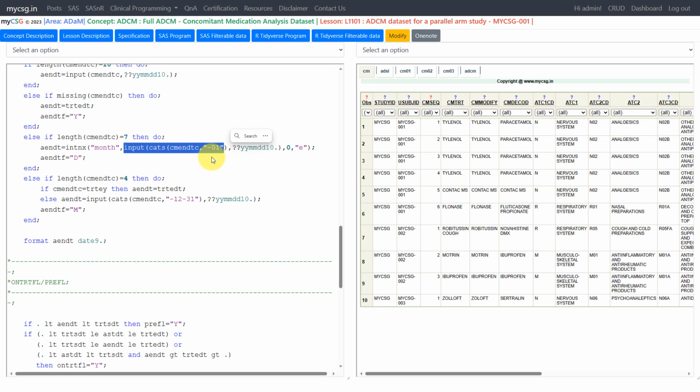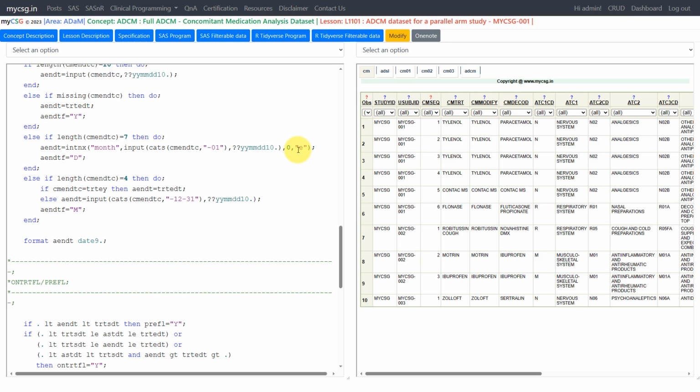What will be the value? It will be 30. So for example, if the partial date is 2010 February, then what will be the start date? It will be 1st Feb. So when we said 0, we are asking it to return within the same month, but we are asking it to return the end value. So 2010 is a leap year, and Feb is the month. So what will be the end date within the same month? It will be 29. So it will return the date value of 29th Feb 2010.